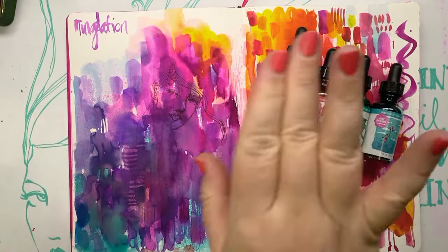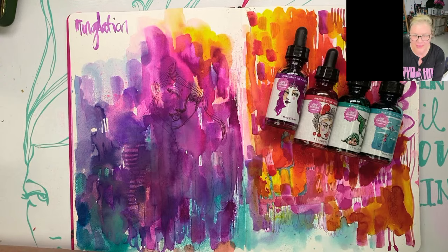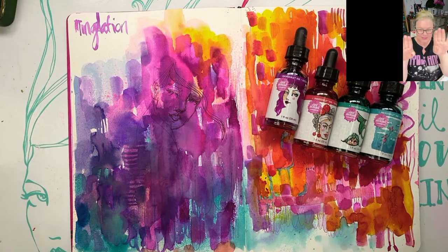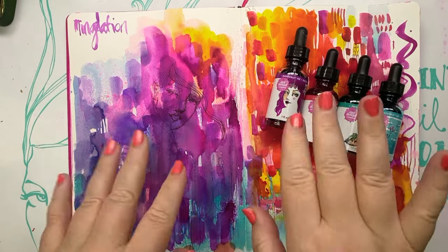Well, I'm going to do some more incredible inking, I think, but I finally can say hello. I've got the other camera to do at least this much. I'm up here in the corner. This is craziness. But anyway, I'm saying hello. I've got my Pink Floyd t-shirt on and we'll just pop back to the art, I think.